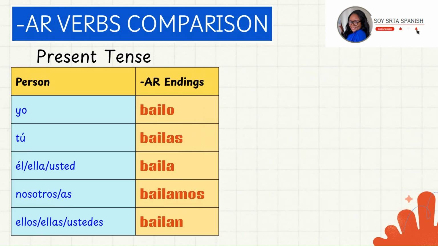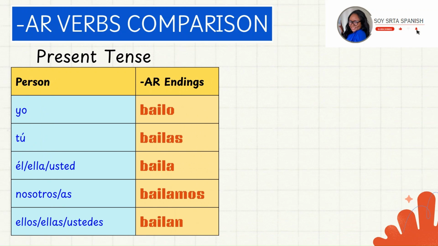So this is bailar in the present tense. Yo bailo, tú bailas, él, ella, usted baila, nosotros bailamos, ellos, ellas, ustedes bailan. Now let's see what we're understanding so far. How would we switch the verb bailar to the subjunctive conjugations? Remember, AR verbs would use ER endings. The yo form would take the E, and then it would switch out all the A's for E's. Pause the video right here to see if you can change each of these conjugations to the subjunctive mood.